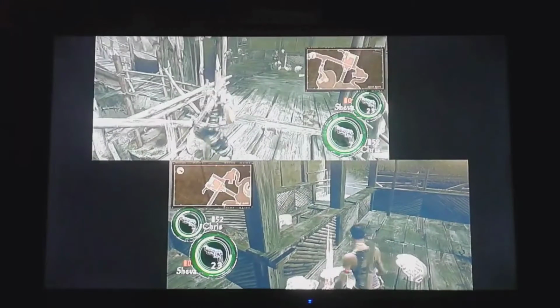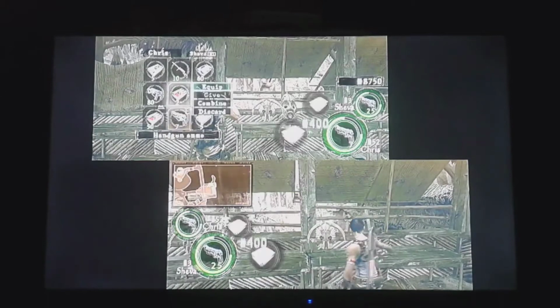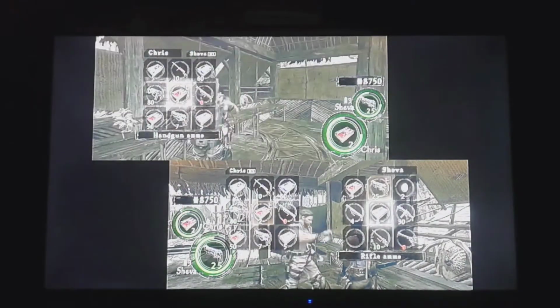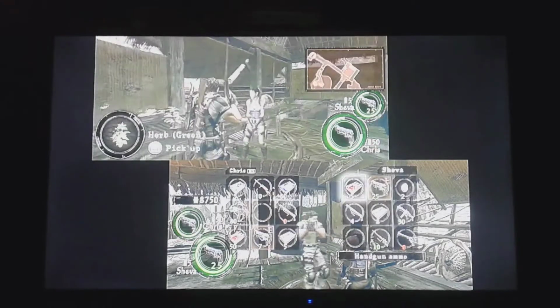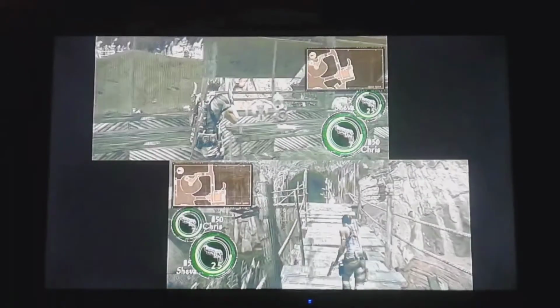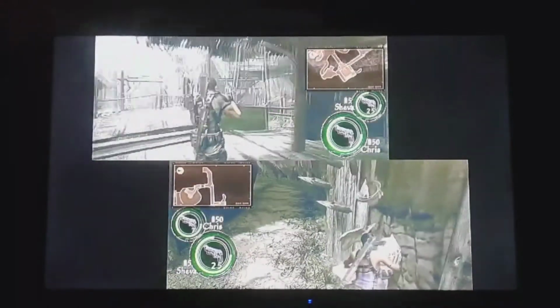Rifle ammo. Handgun ammo. Anything. Oh, an herb. Rifle ammo. My inventory's full. You want some extra bullets? There you go. Sure. Might as well. What'd you give me? I gave you two extra bullets. Two extra for what? I had a full stack of 50 and it was starting to create another stack.